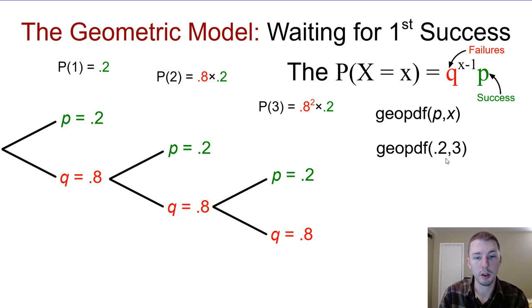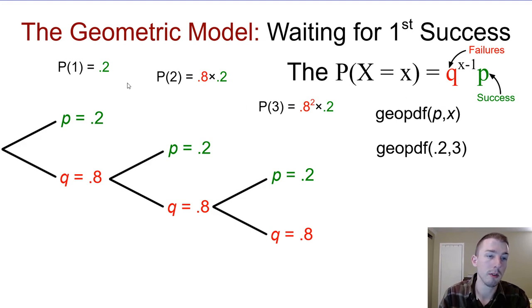That's a probability of a success. And then the number that we're looking for is the success on the third one, the third event, so that would be a 3. So basically what it would look like is 0.8 squared, and then times 0.2. The reason it's 0.8 squared is that's the number of failures we'd have to have before our first success. If our first success was on the third one, that would mean there were 2 failures before it, which is just this x minus 1, right? Where x was 3, so 3 minus 1 would be 2.